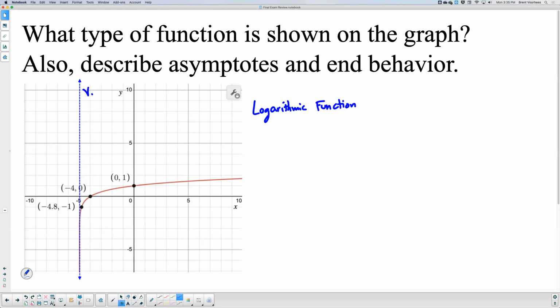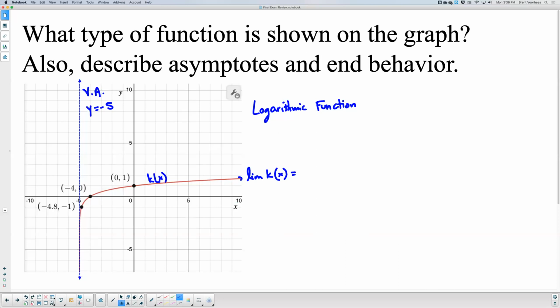And this is a vertical asymptote, just say VA. It's y equals negative 1, 2, 3, 4, 5, negative 5. So if we wanted to write our limits here, we'll call this one k of x, this graph k of x, the limit of k of x.